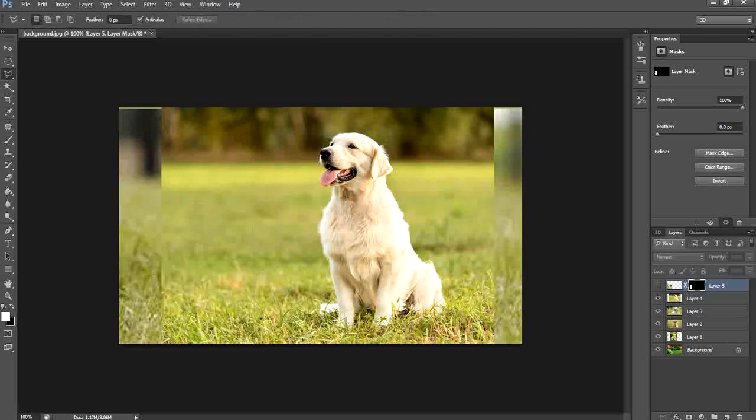Again, click here and start cutting the outline of the dog step by step, and then match the starting with the end. Finally, click the rectangle with the hole, which is add new layer mask. Okay, I'm just moving fast. If by mistake you attach the end of the line to the beginning of the line, you need to start from the beginning.